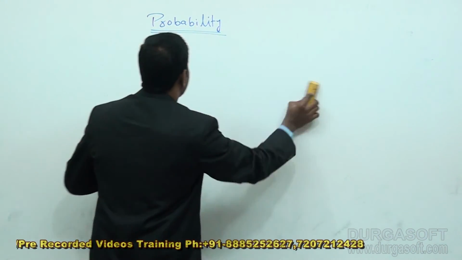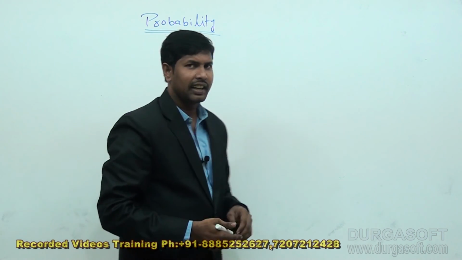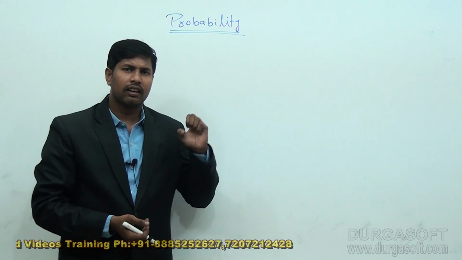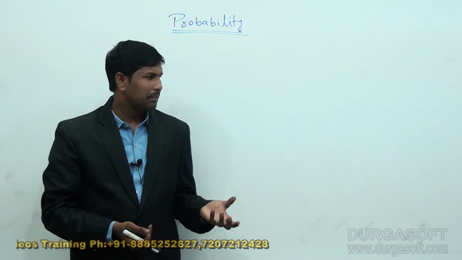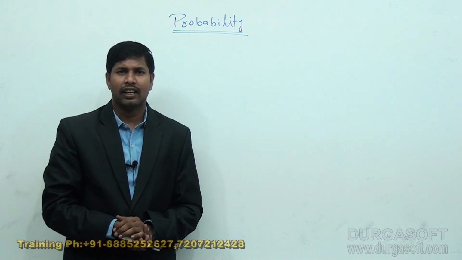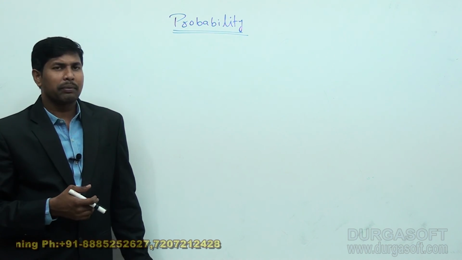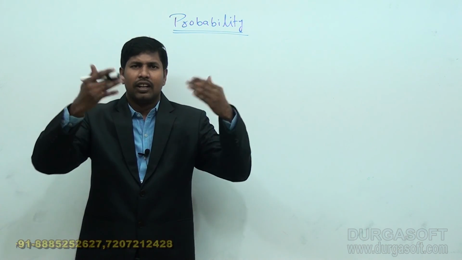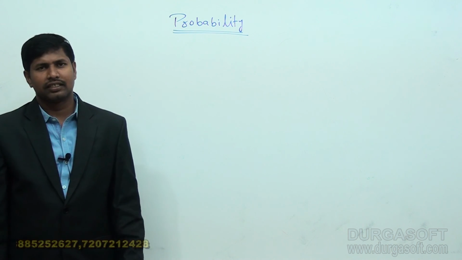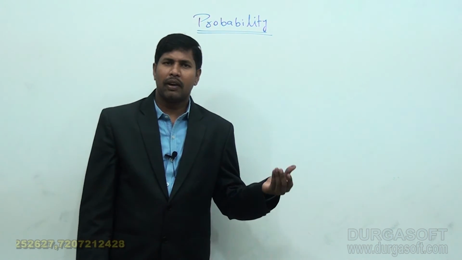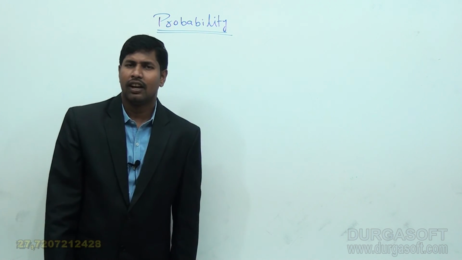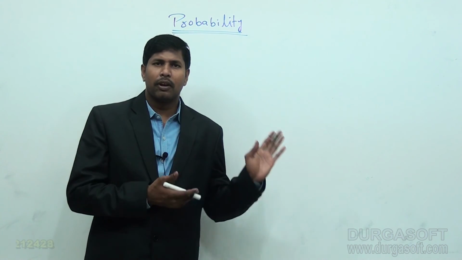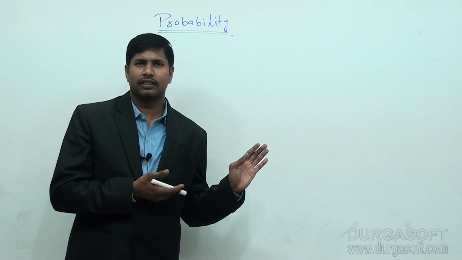So these are the different things we discussed, whether related to coins, dice, cards, balls, numbers, or any other miscellaneous topics. In this way we can find the probability. Simply, probability is nothing but the number of favorable chances to the total number of chances, and the minimum value is always 0 and the maximum value is 1. So always we can expect values from 0 to 1. So this is all about probability that we discussed clearly.